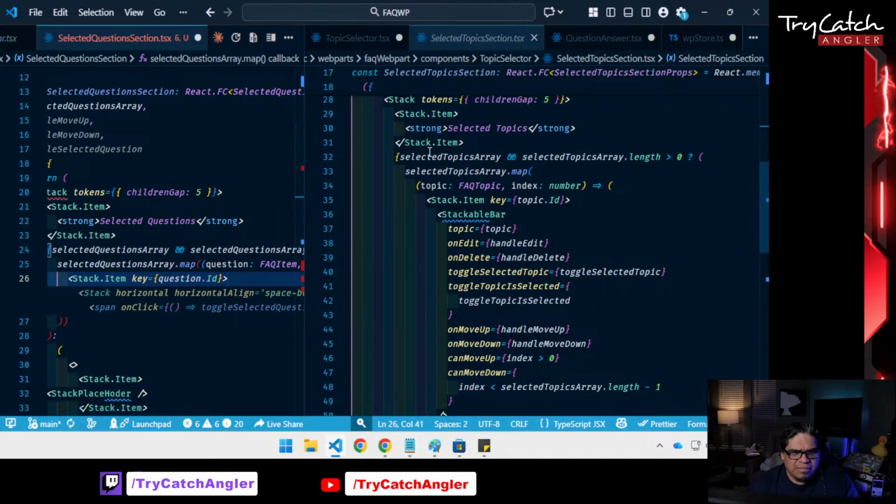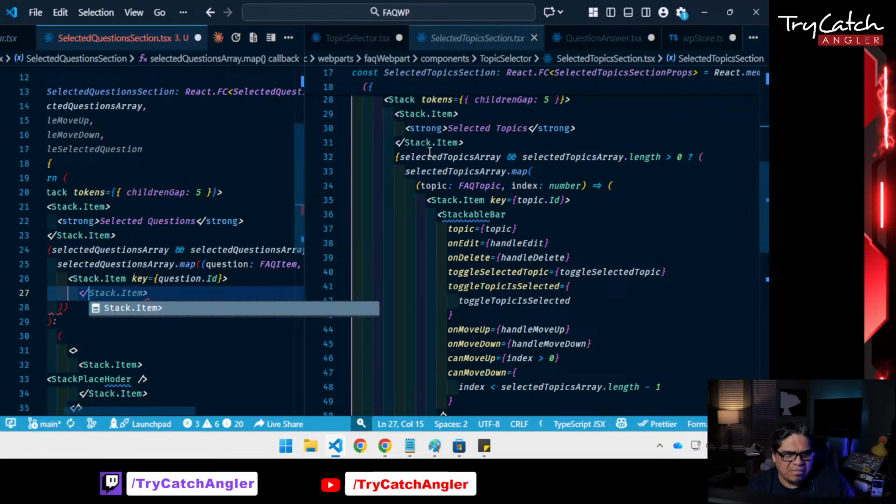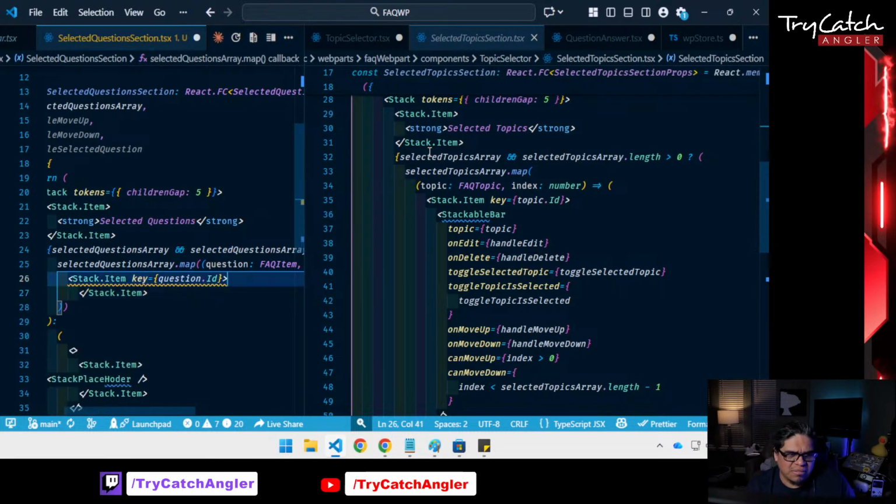All right, and then so for the questions, I don't know that we want to show them as a stackable bar. Let's add stack item to close that.